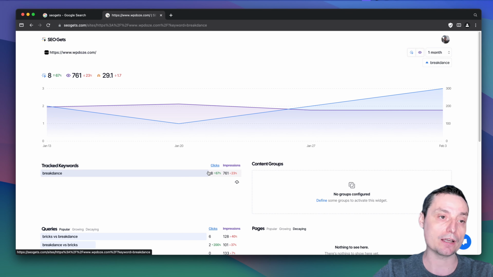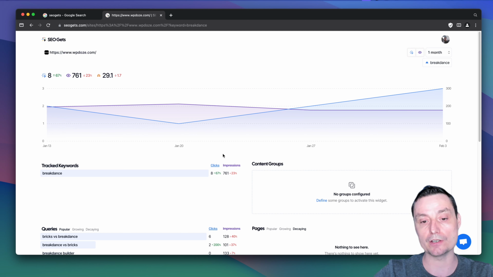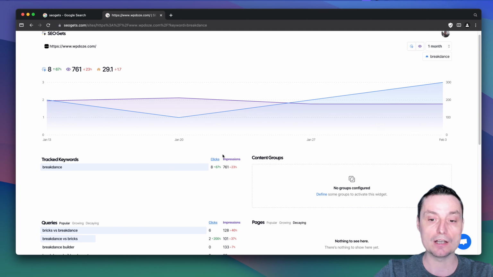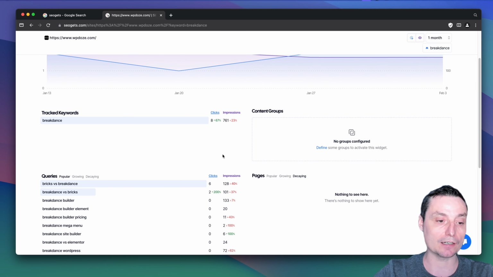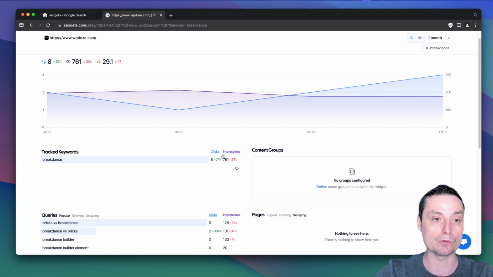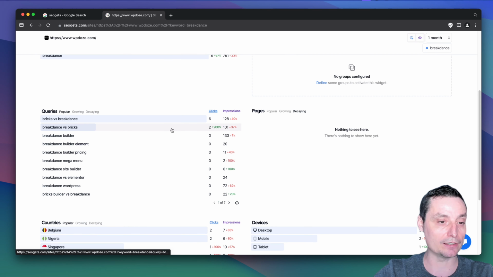And yeah, you can have an overview of what is happening with your traffic in Google. This tool has a very nice interface if you are asking me, and it's moving quite well. It's built in Next.js, and this tool doesn't keep any data by itself. It's just connecting to the Google API and fetching the data from there. So it will not store these details. It will just display them for you.